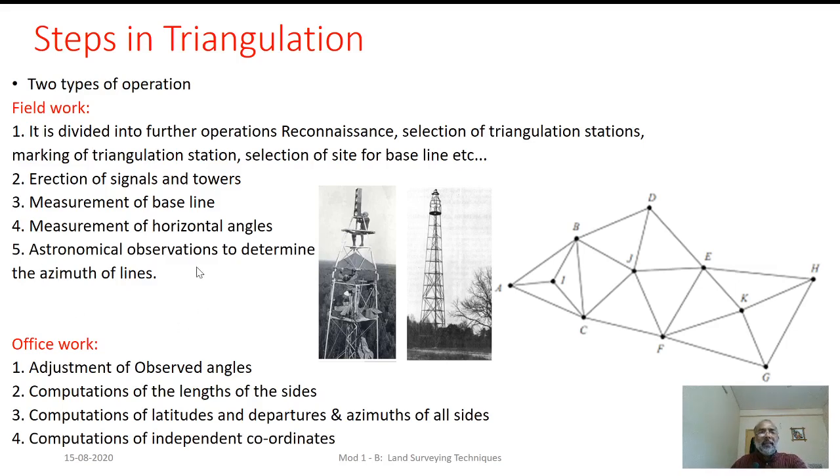As the data is collected, there was a necessity to have the observed angles adjusted, to compute the lengths of the sides, compute the latitudes and departures and azimuths of all sides, and compute independent coordinates in order to plot that particular network. So here, the triangulation we consider as part of geodetic survey is expected to have field work as well as office work, broadly through the concepts I tried to discuss here.